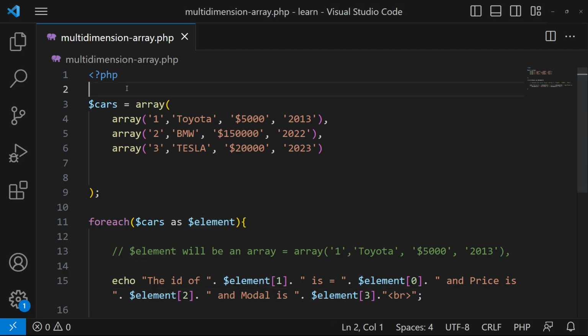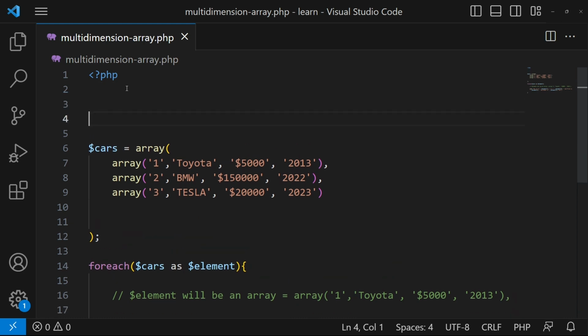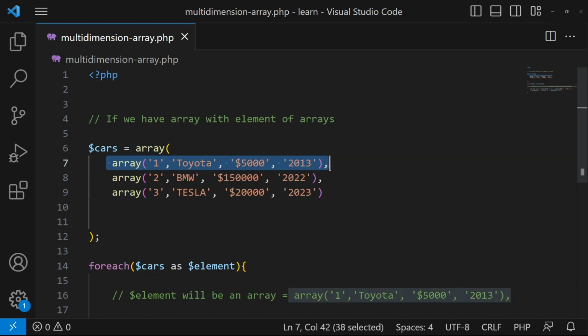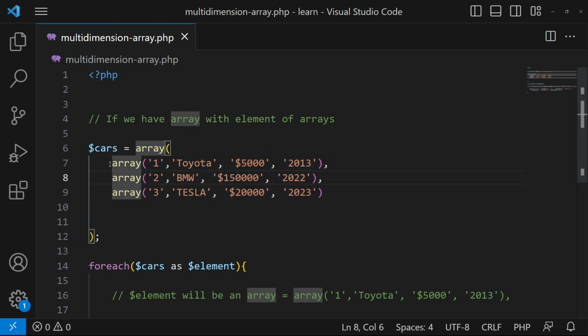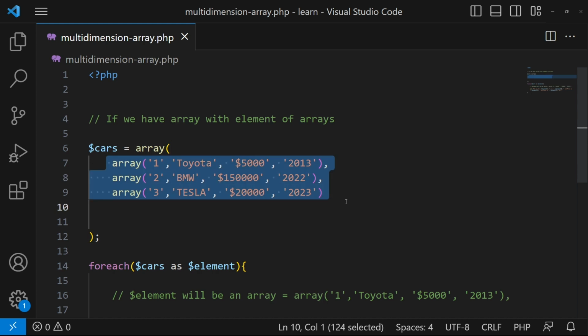So basically if I explain multidimensional arrays in one line, I can type here, if we have an array which contains elements of arrays, we can call it a multi-dimensional array. A multi-dimensional array may contain another array in its sub elements, so that array would be called a 3-dimension array. Currently this array is called a 2-dimension array, and if we have single elements like in the previous video as we have discussed, we can call this a single dimension array.